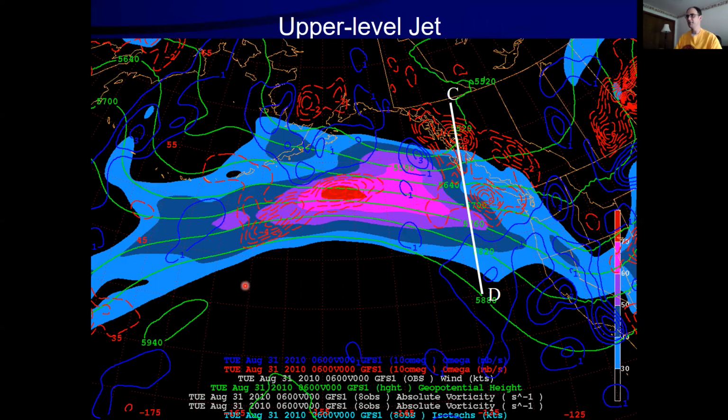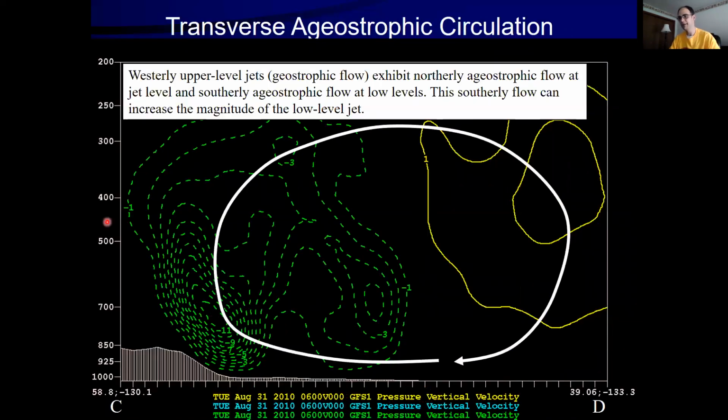Okay, and just to refresh everybody's memory, a couple figures from the excellent Gary Lackmann synoptic book. We've used that in synoptic and forecasting classes, where here's our upper tropospheric jet, just southeast of Cold Bay, Alaska, everyone's favorite new town. But here's our left exit region near point C, our right exit region near point D. So looking at a vertical cross section from point C on the left, so that's north on the left, south over here on the right.